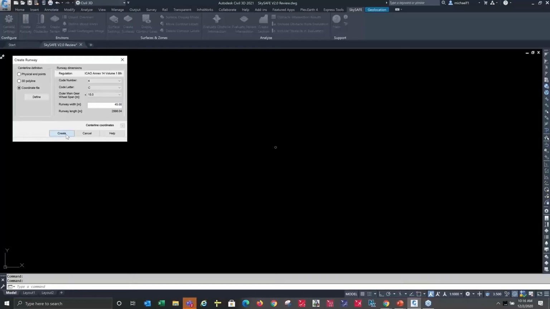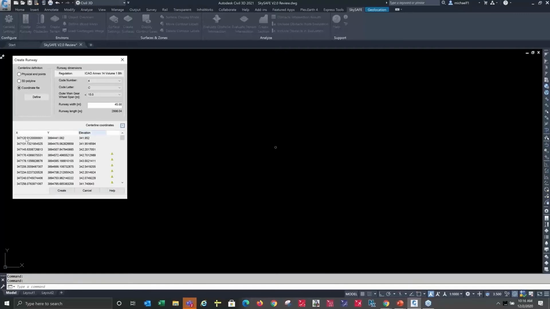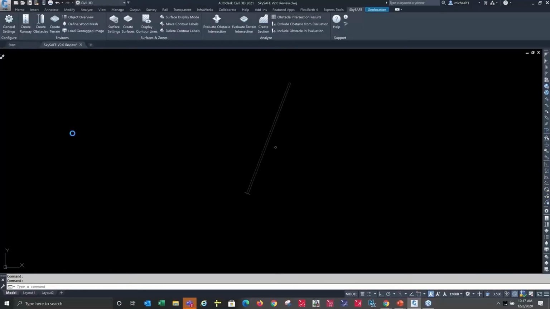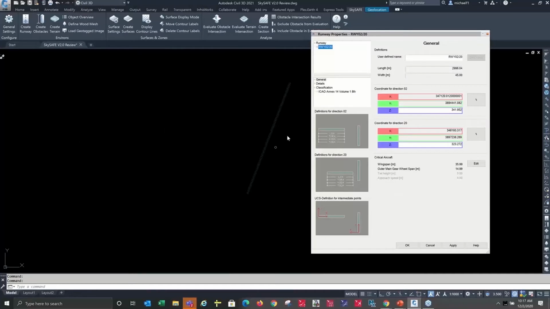We'll create the runway based off of the input coordinate data. The centerline coordinates here are these points that are held as an interim. We can expand and take a look at them. So a number of points have been brought in for the runway from end to end. So runway edges will be created as a gray color and the center line in cyan. So that's my overall runway definition.